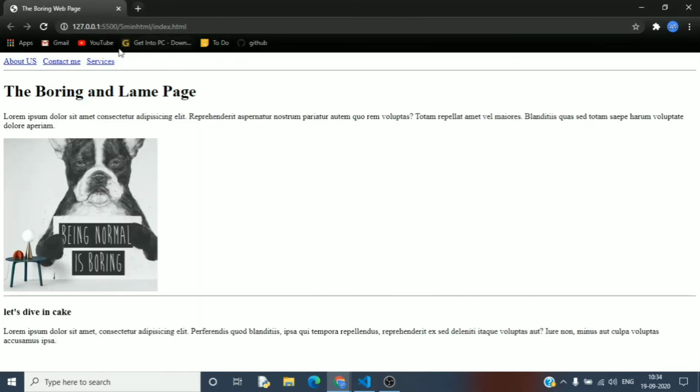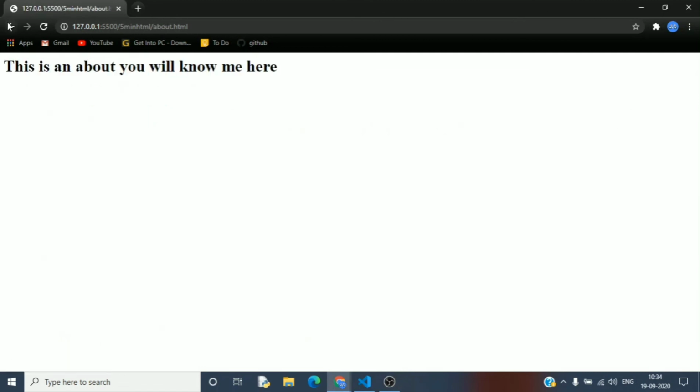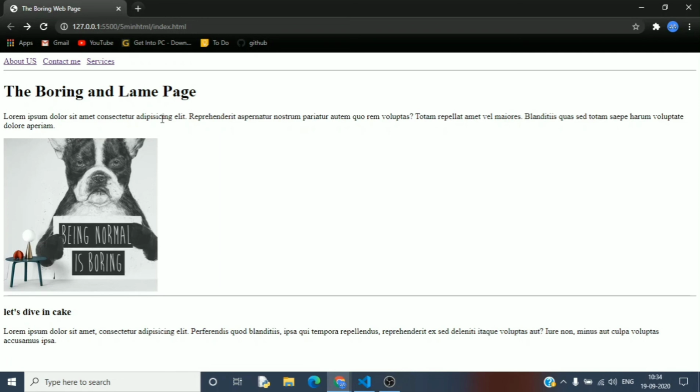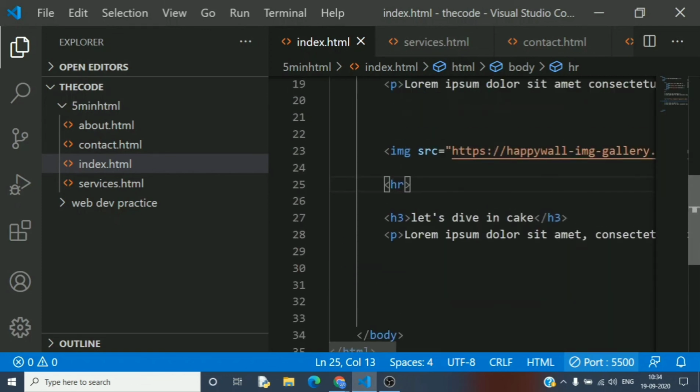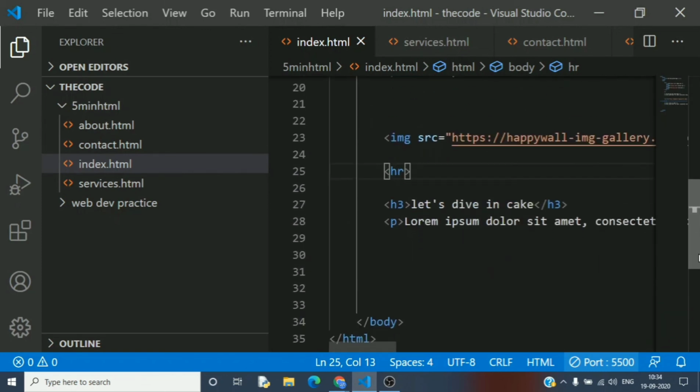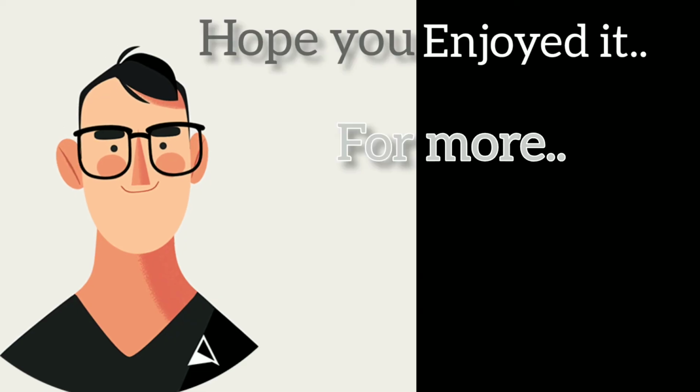as it did here. So the image is here, and that's how a beautiful, well, it's not that beautiful, but okay, it's enough for the first time. So we created a navigation bar, contact form, services form, and all this, and a nice heading with some paragraphs, a beautiful image, and then the HR tags. Look at the HR tags, and then here's my code. All of them is here. These extra spaces are not counted. So see you later guys, and hope you enjoyed it.